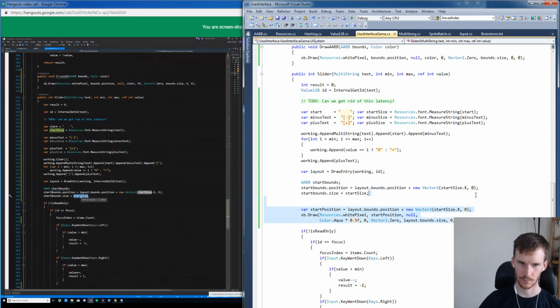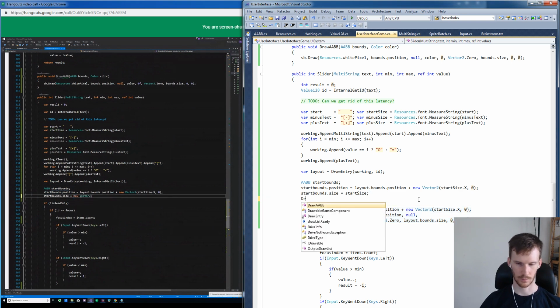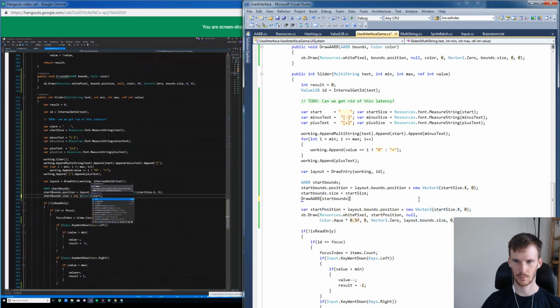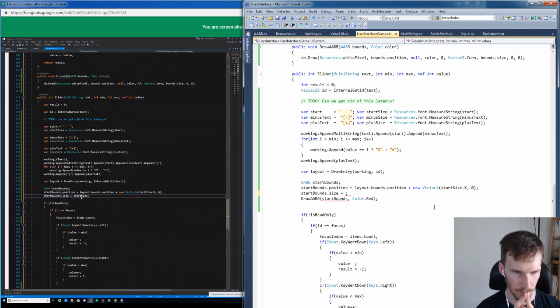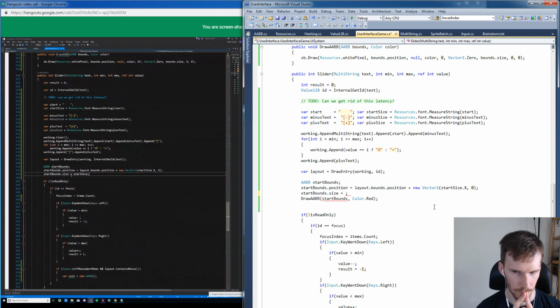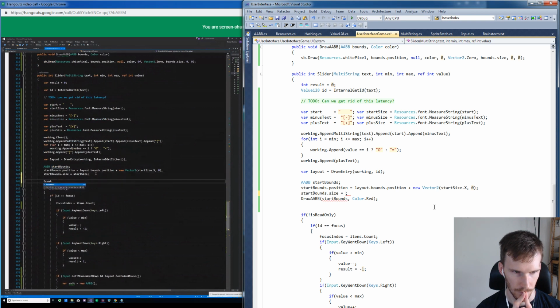But wait a minute, I want the start position or bounds position x plus start size. Wait, what am I doing? No, this doesn't make sense. I don't want to accumulate. We already have the position, we just need the size. We have the size, so I'm done. Okay, so start bounds, we're going to draw that.